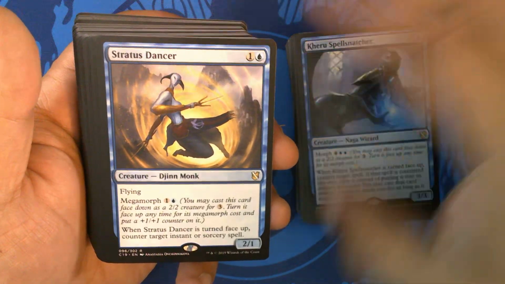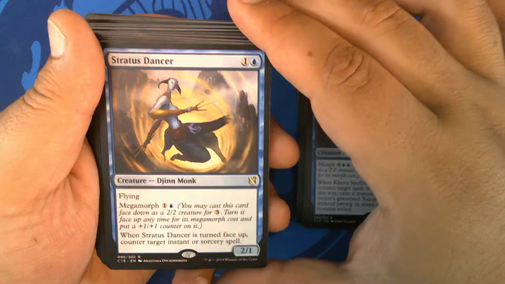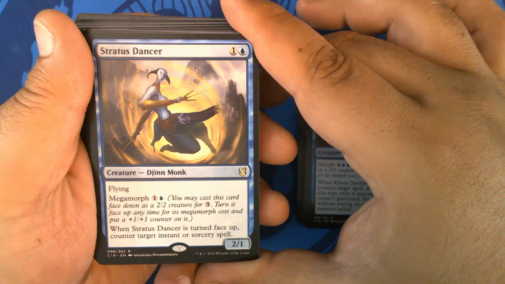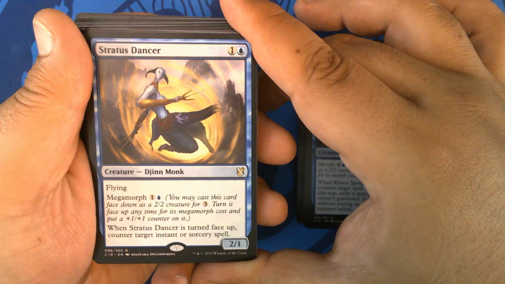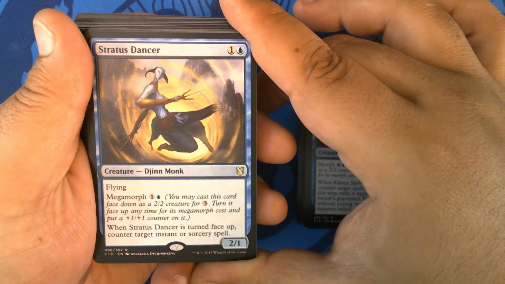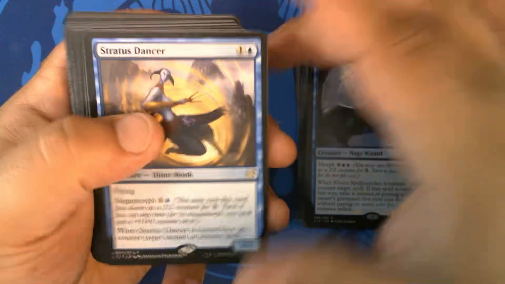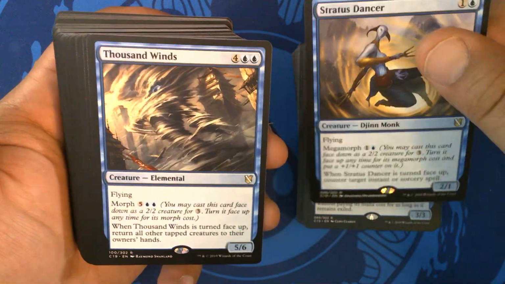Stratus Dancer, another card that saw a heck of a lot of play in Khans block, but 1 and a blue for a 2/1 Human Monk with flying and megamorph, 1 and a blue. When it's turned face up, counter target instant or sorcery spell. Fun card that gets forgotten about quite a bit.